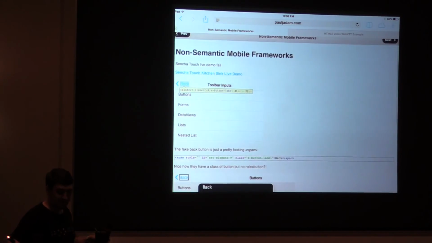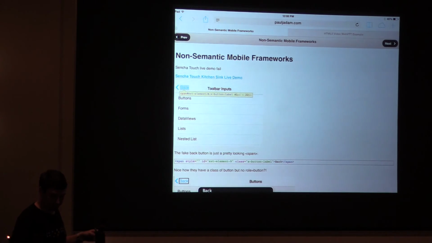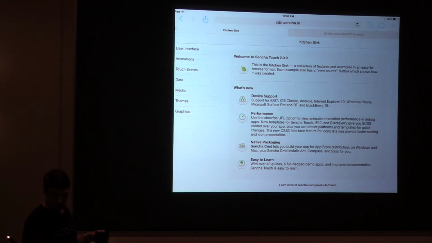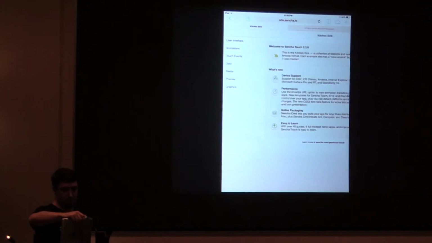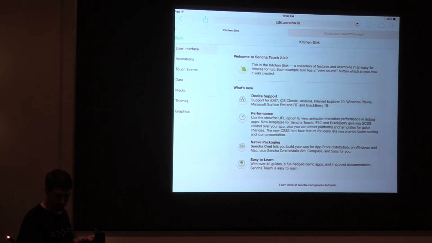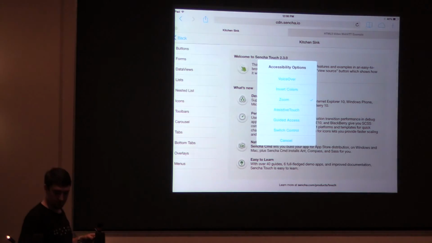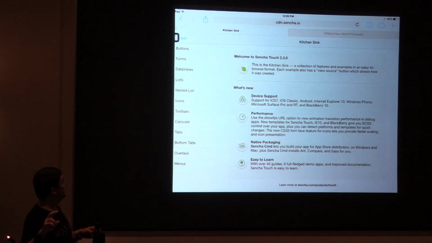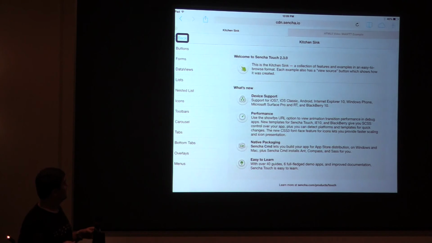And non-semantic mobile frameworks like Sencha. I'll show you Sencha Touch's kitchen sink. It's supposed to look like iOS 7, but it doesn't. Oh wait, let me get into it a little bit. Okay, now we're in iOS 7. So there's the back button, iOS 7 back button. Home button to the left. Back. Quotation mark. So this is actually 2 elements. The arrow is called quotation mark, and the back button is called back. It has no button role.